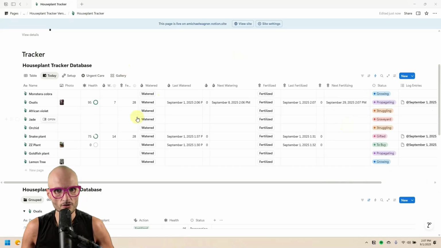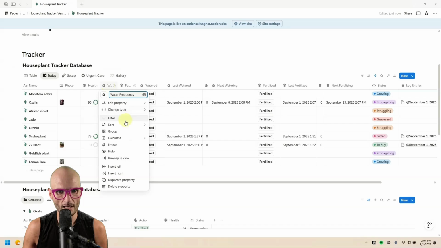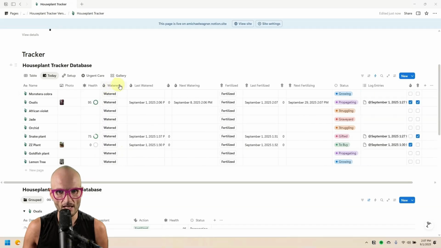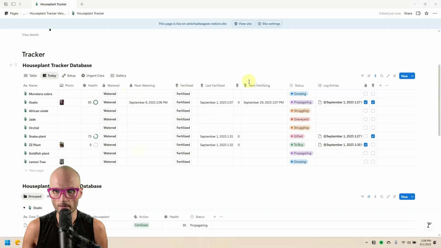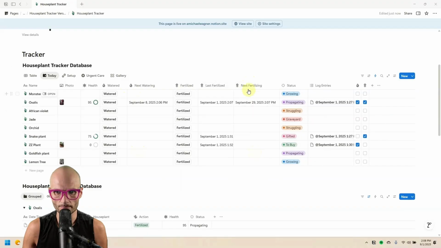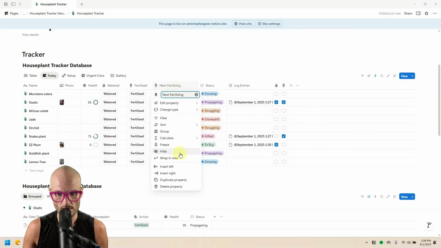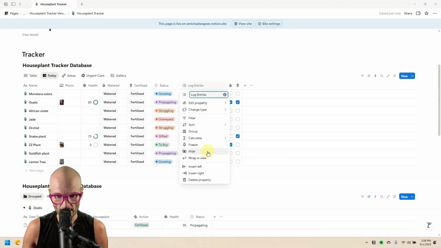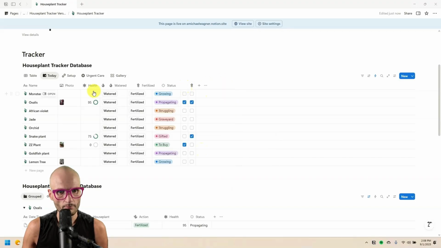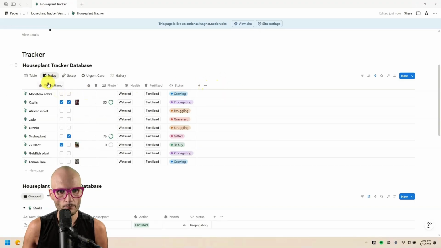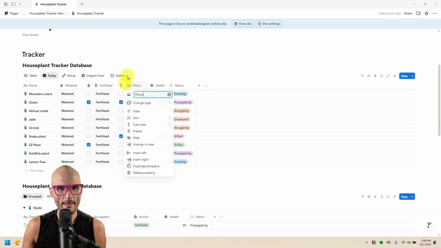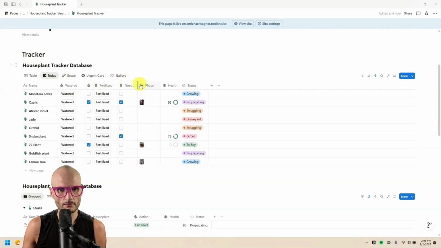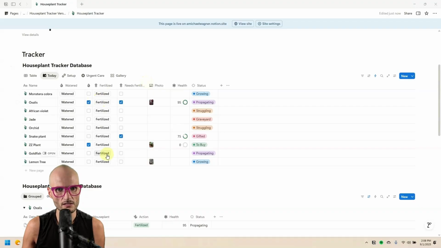And then what we can do is we can hide a bunch of this stuff. We're going to hide the numbers of days. We probably don't need to see when last watered. Don't need to see our water and fertilizer days column. Don't need to see basically any of this except for our checkboxes. Can hide our log entries. And now we'll bring these all the way over. Bring our watered to the left of that and fertilized to the left of that. And maybe we'll make this just to create a little bit of a gap. I'll make that a little wider. So now it's really easy to spot.